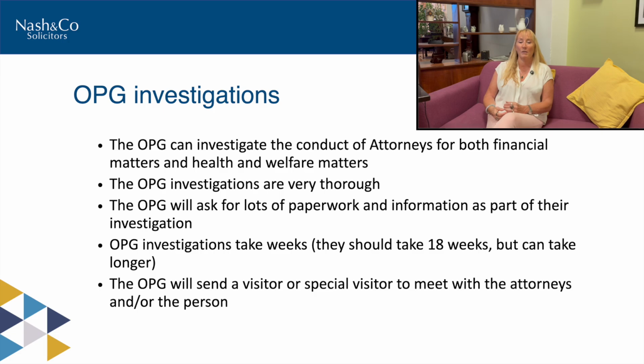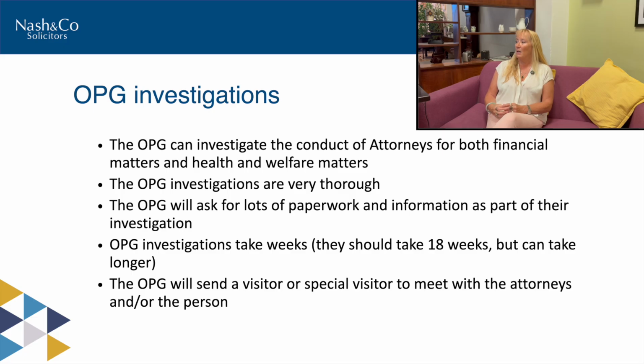They will ask for lots of documentation, and it depends in part how cooperative the attorney is in providing the information. They can send along somebody that's known as either a visitor or a special visitor. Special visitors tend to have extra qualifications. One of the things that they will do is look at that person and think, this transaction happened 6 months ago. Did they have capacity 6 months ago to make that decision? And that's usually done by a special visitor who would be a consultant psychiatrist, and that consultant psychiatrist would also look at medical records so that they could make a retrospective decision.